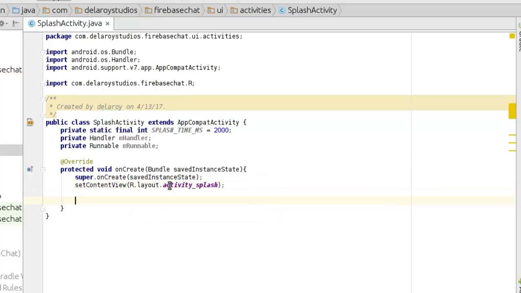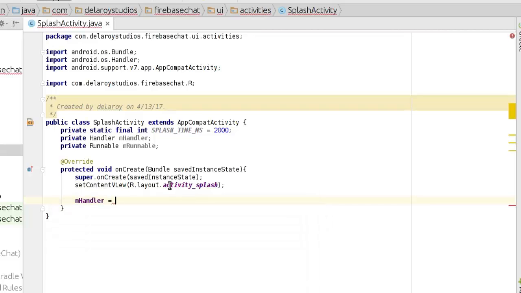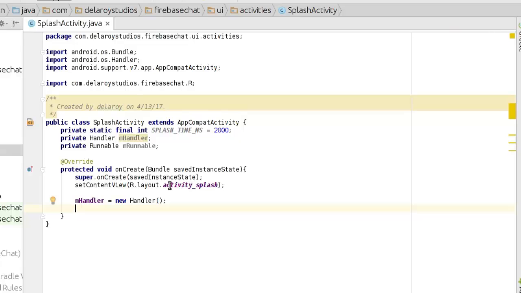Now let's instantiate the mHandler, new Handler. Likewise the runnable, so that brings out, override the run method. So we're going to check if the user is already logged in or not using an if statement.